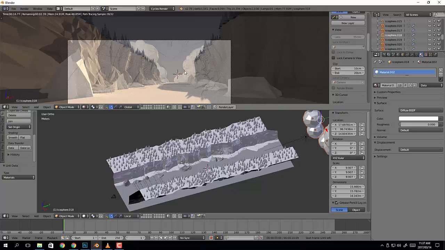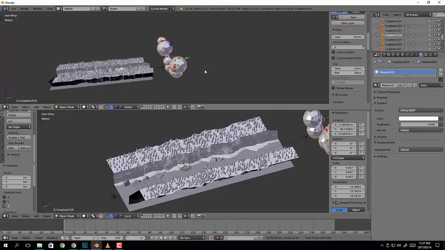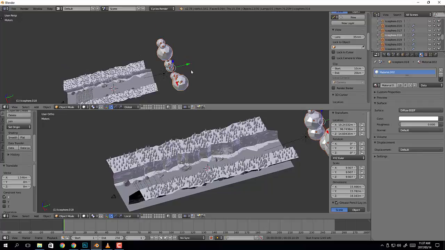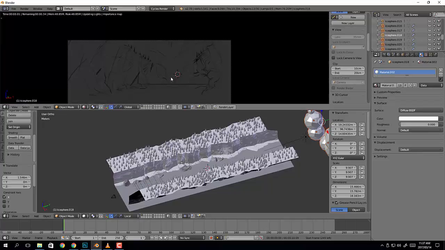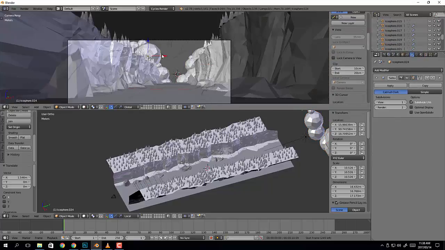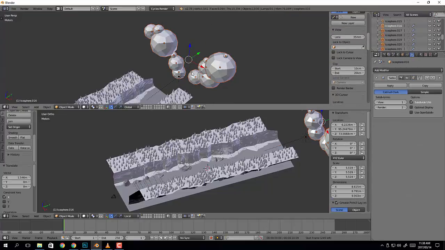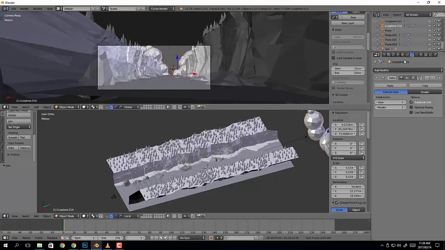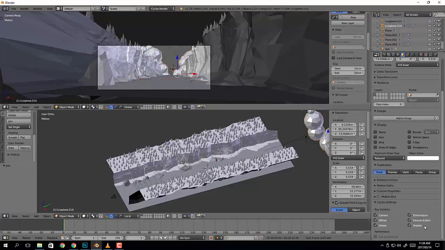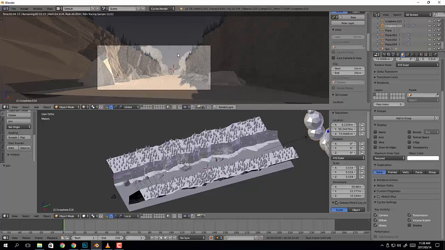They are throwing a rather mean shadow over there, which I don't like too much. So for our sake, we can probably just turn the shadow casting of them off. They are all one object, right? No, they're not one object. Let's merge them all up. Okay, I'm just merging them together, so I can then do things like turn the shadow casting of it off.